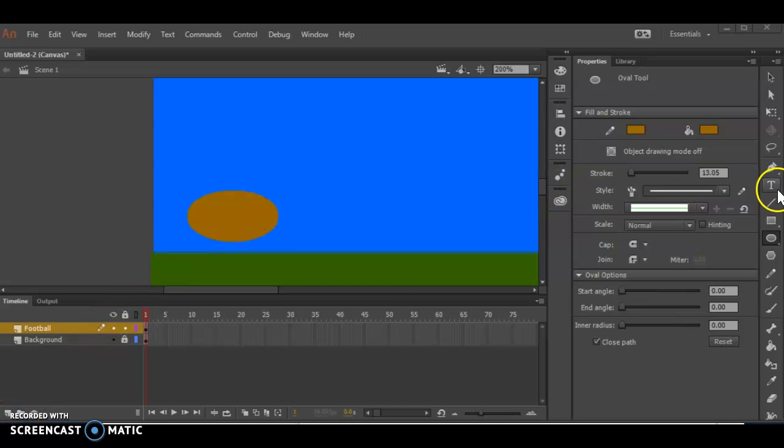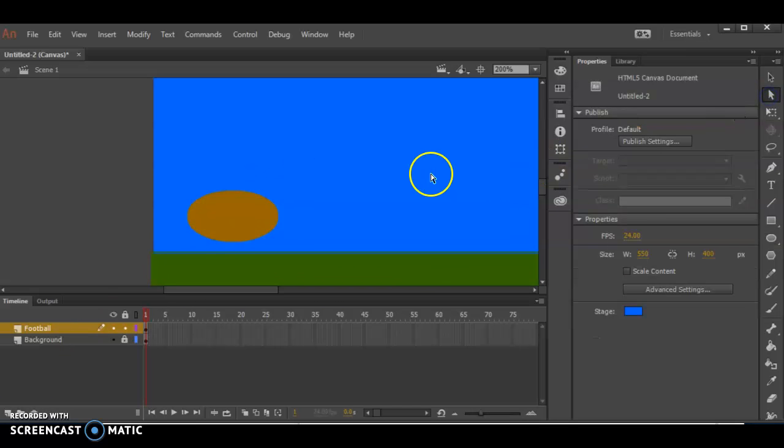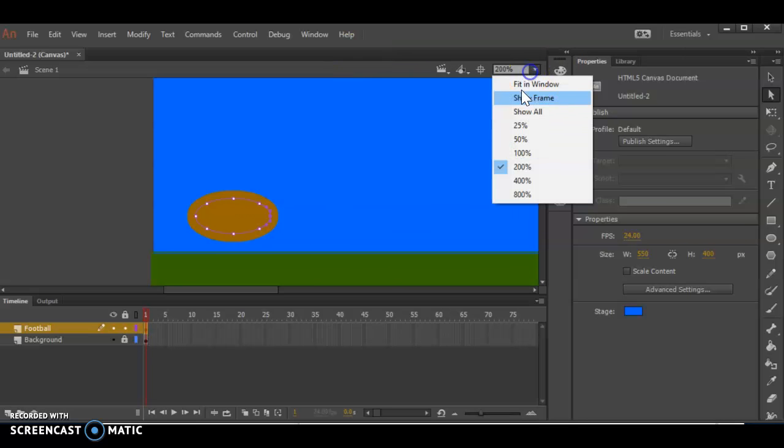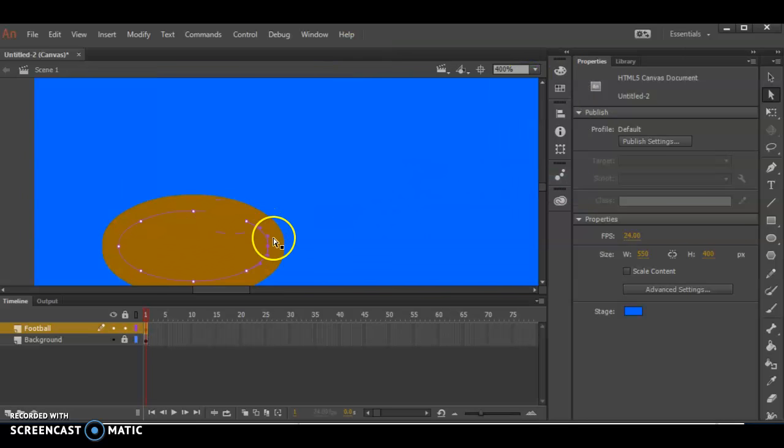Since I have drawn this with the oval tool, I'm going to use the white arrow, which is the direct selection tool right there, or sub-selection tool is what they're calling it here. And you can actually see the anchor points. If you remember from last semester, good old anchor points, if you click on one of these anchor points, you can see handles. Sounding familiar, isn't it? From way back when we did Illustrator. And you can move the handles around.